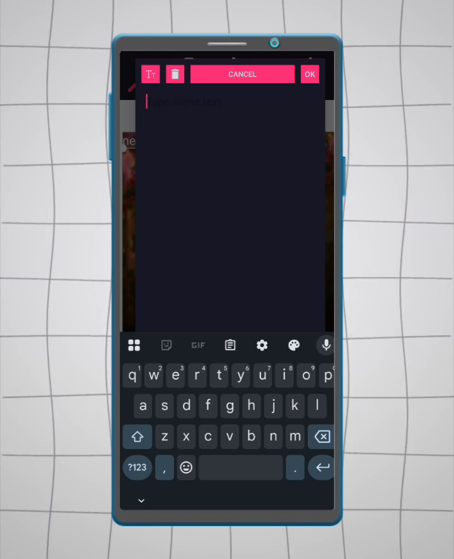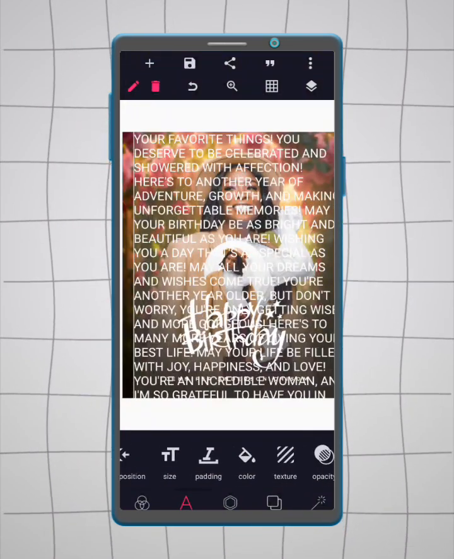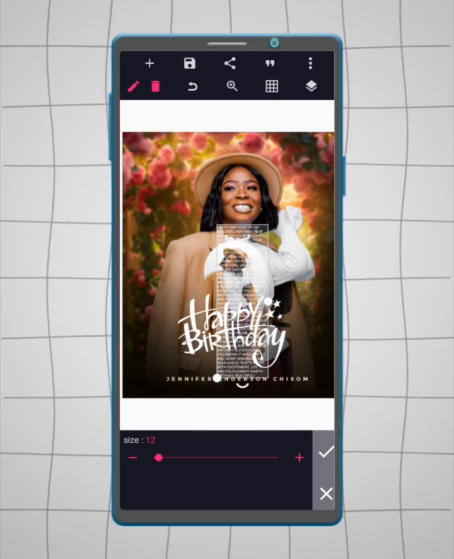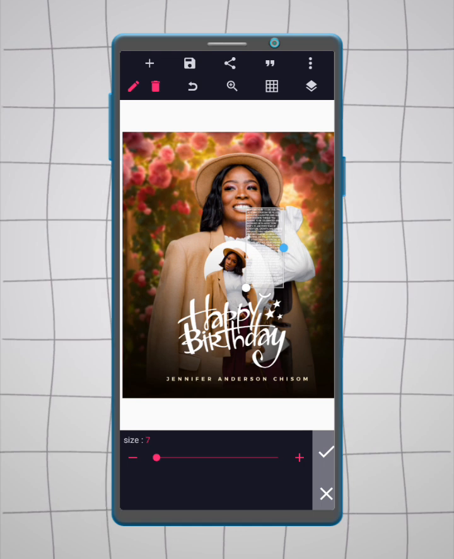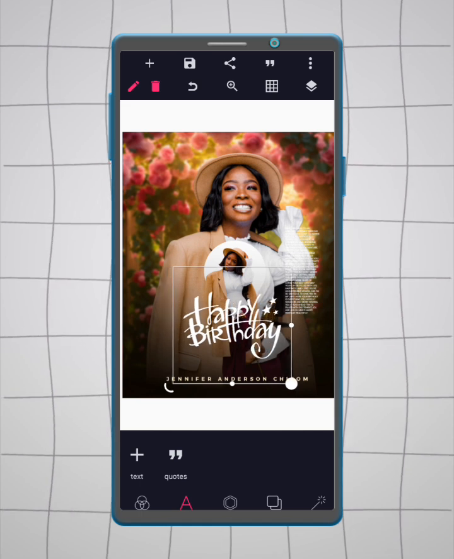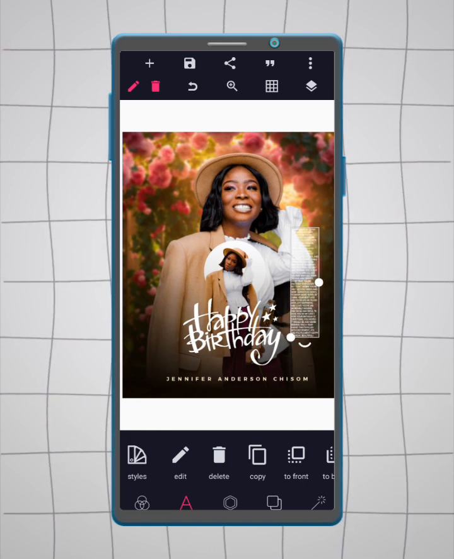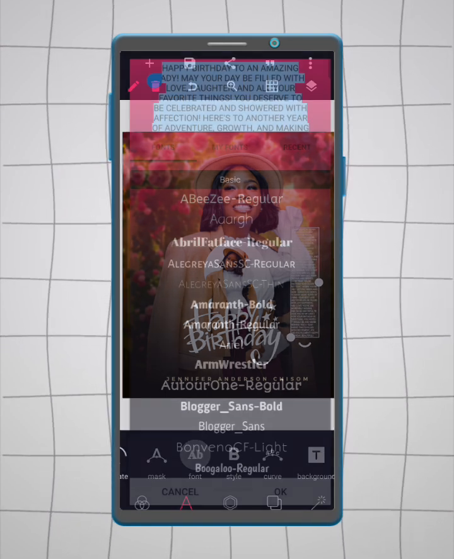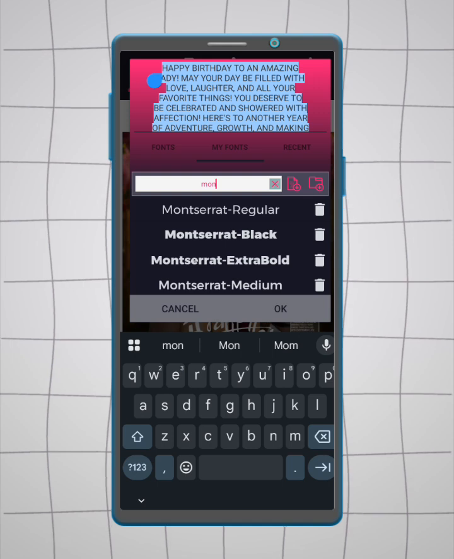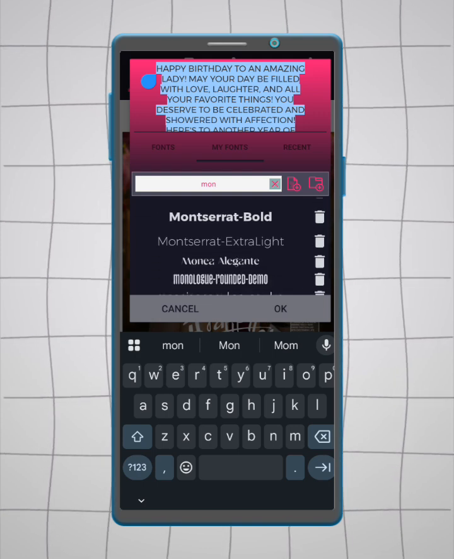So the next thing I want to do is type in, okay, I'm going to bring in this write-up. Now this write-up is not really necessary. I just did it to add fun to the design like that. So sometimes it's not that it's necessary. And yep, I did not have to create the write-up myself. AI did the write-up for me, just to add that spice there to the design. So I'm going to come to Montserrat, and I'll select extra light.